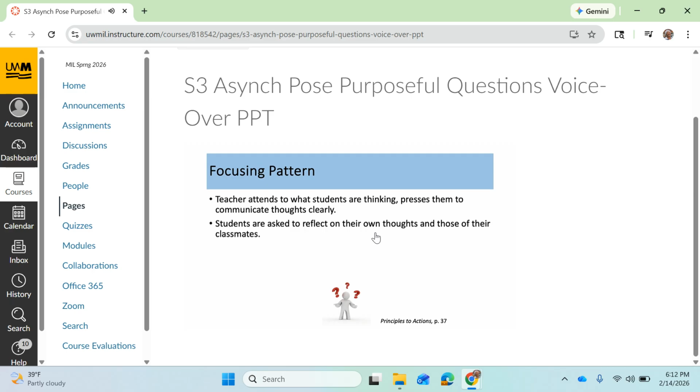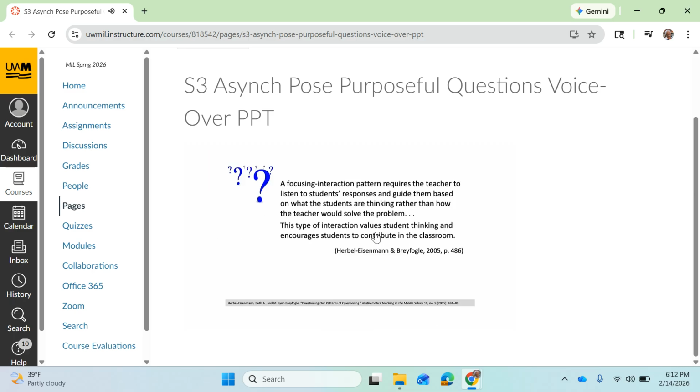You might be connecting that a little bit to standard for mathematical practice 3, construct viable arguments and critique the reasoning of others. And the teacher is open to a task being investigated in multiple ways. So they might say, okay, I do have this plan that we're going to be really thinking about how the commutative property works. But if a student sees something else that's mathematically valid or important, maybe we'll take some time to be responsive to how that student perceived the task. And another brief quote for you as we think about the focusing questioning pattern and what it may do for our students. I'll give you a moment to read that.